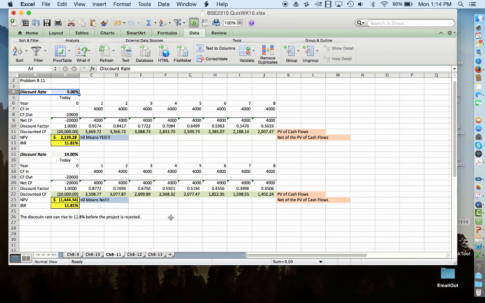So we can set it up to do that. The number of years tells you you're going to have 8 periods plus the year 0. The initial cash flow out, or the initial investment, or the initial outlay, $20,000. And then we're going to net those together to get the net cash flow by year. And then we're going to take the present value of each of those, that's the green value, and calculate the NPV. So it's a positive value.